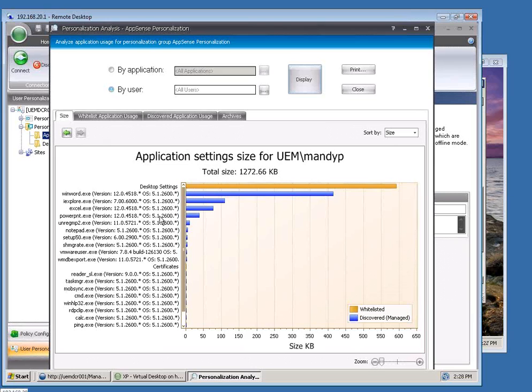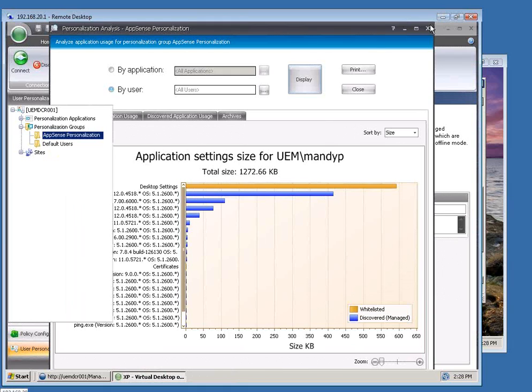When we ask customers what is the biggest thing that users say when it comes to personalization data, what will happen is the call will come in and it's, yeah, my profile's corrupt, and so the help desk will go, well, what have you done? And they'll go, I don't know, it was working yesterday. So what we wanted to do was introduce a feature that allows us to put the settings back as well as it was yesterday. And this is where rollback comes from.